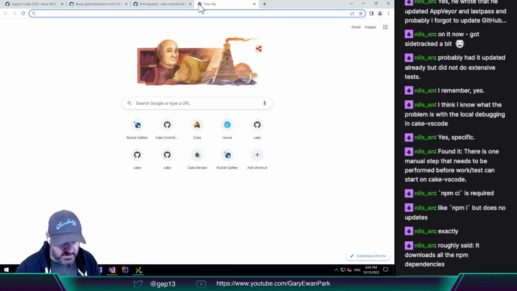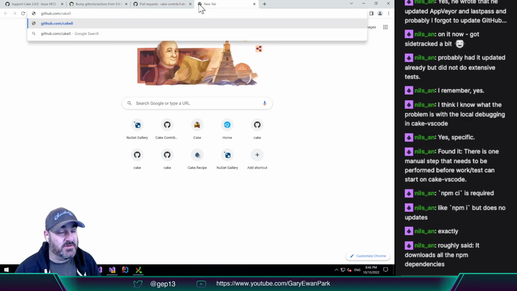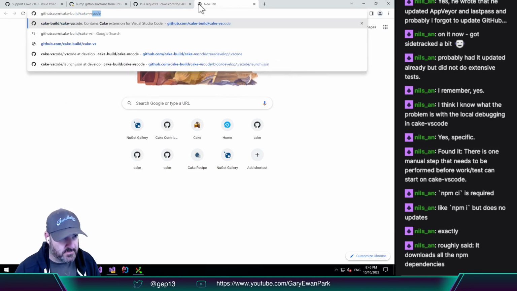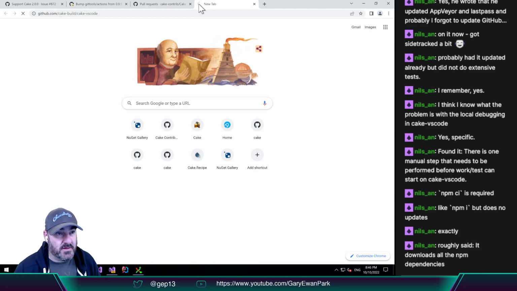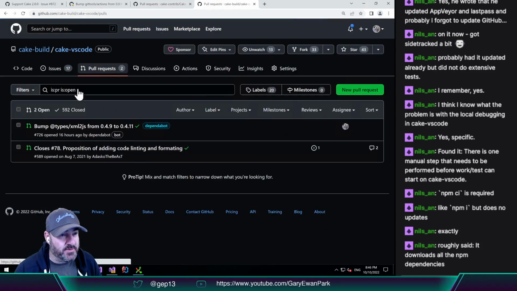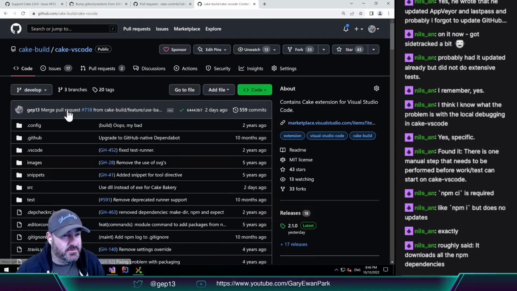So does that mean there's going to be an incoming PR into the Cake VS Code repository then? Ooh, sounds like it might already be there. No, there's been a Dependabot one raised. I wondered if there was going to be one from Nils as well. I'm sure there will be soon.